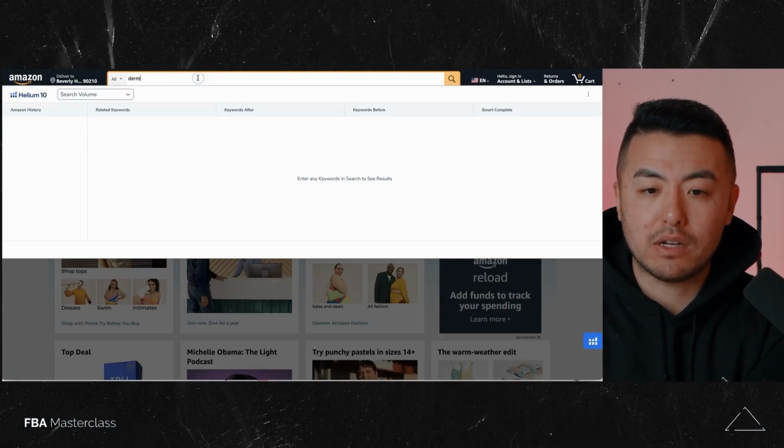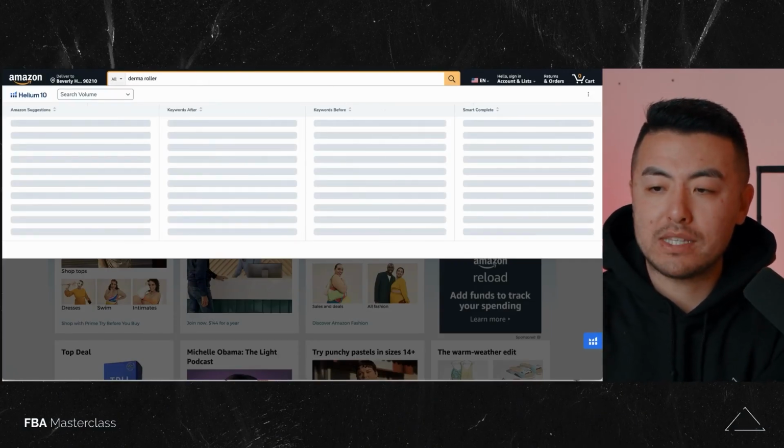So on Amazon, there are 2 ways to see if a product has demand or not. So the first one is basically called search volume. Now, what search volume is, simply put, is how many searches per month that this product is actually generating on Amazon. Or we can just go on Amazon actually.